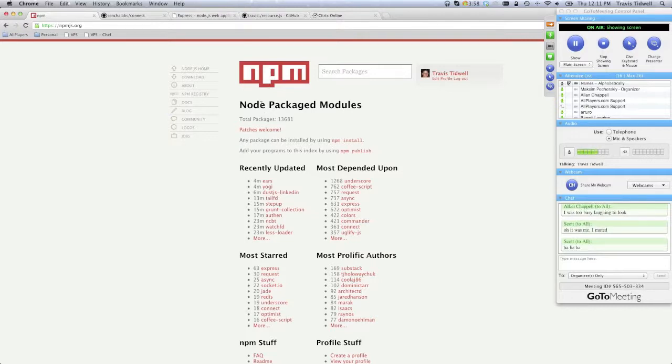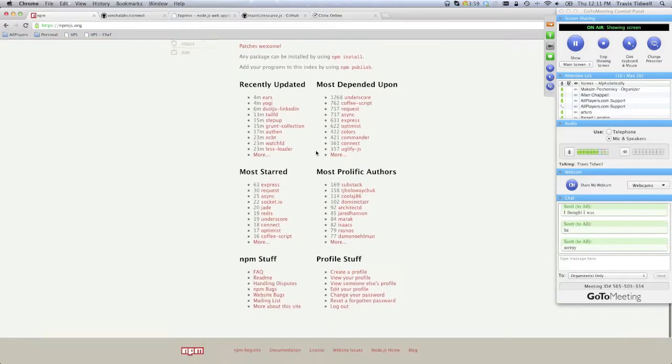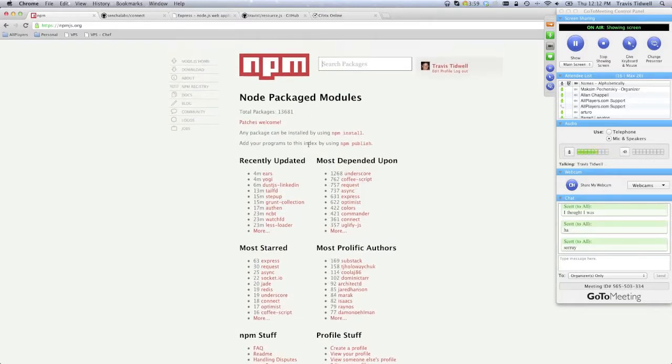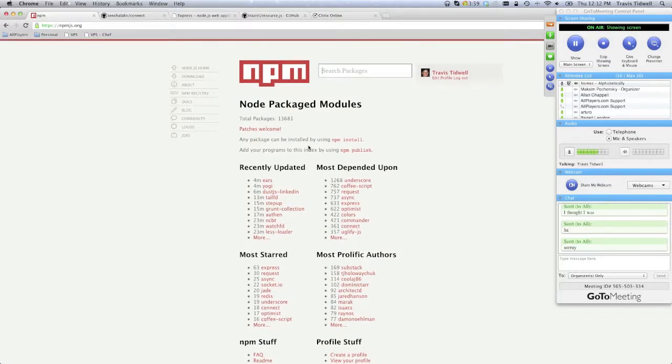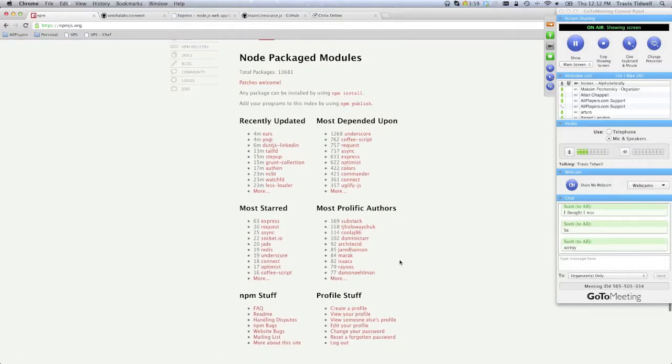So what NPM is, again, is the Node Package Manager, and it allows you to install pretty much anything that anybody has ever contributed using just npm install. When I was investigating how all of this works, I wanted to create a package myself to go through that whole process, so that I have a package on NPM that anybody else can install. So I created an account, which I really recommend everybody do, create your profile on NPM, because you get your username once, and if anybody grabs your username, you can't get it. So go to NPM right now and create an account, even if you're not going to use it right now.